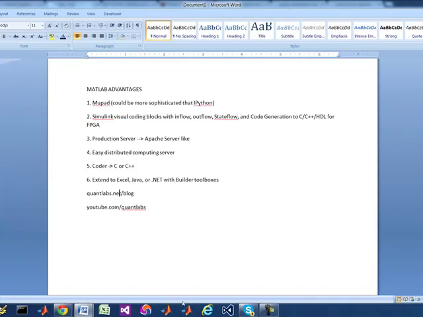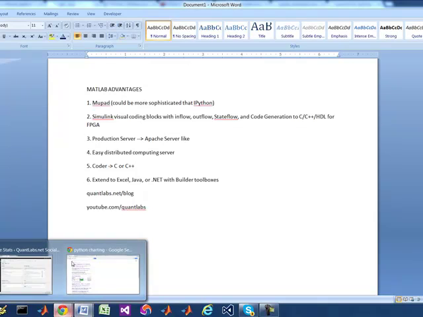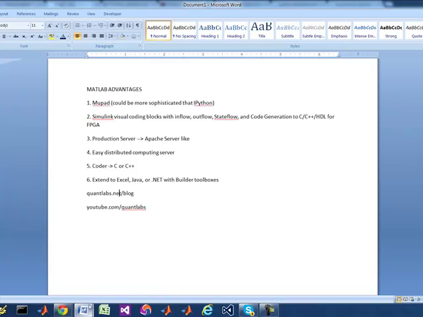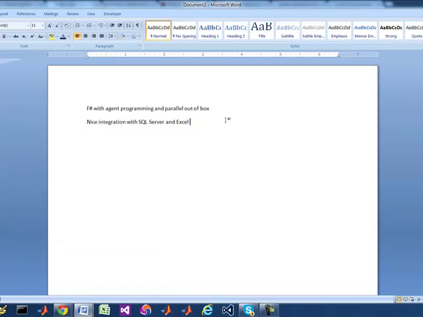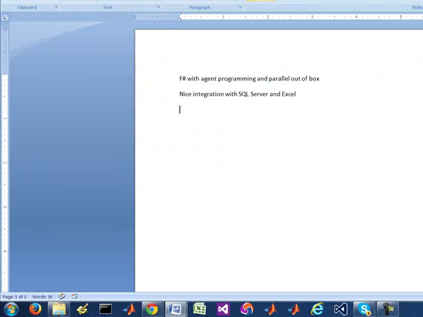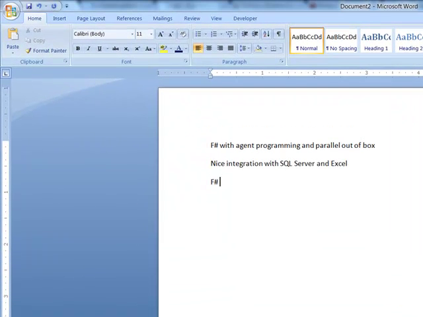So at the end of the day, when you factor in one other thing I should mention that I've not mentioned: what F-sharp Microsoft has been doing is they're trying to move into data science. They're trying to be the kings of data science, let's say, the next thing after big data.